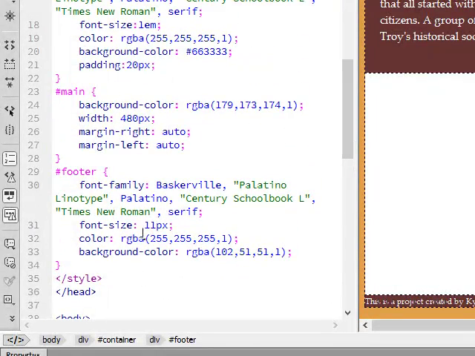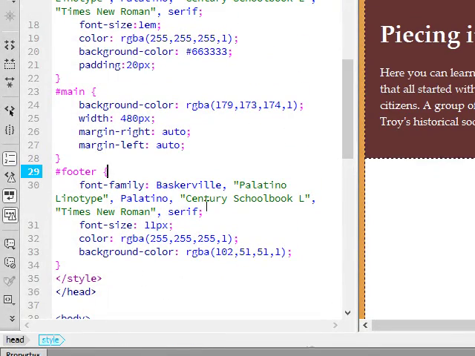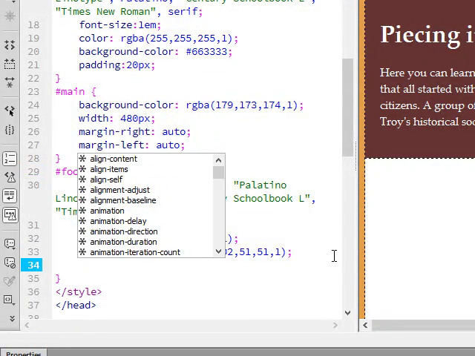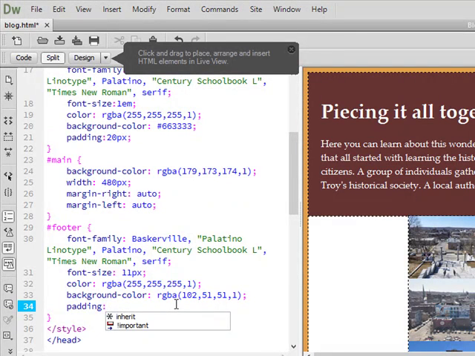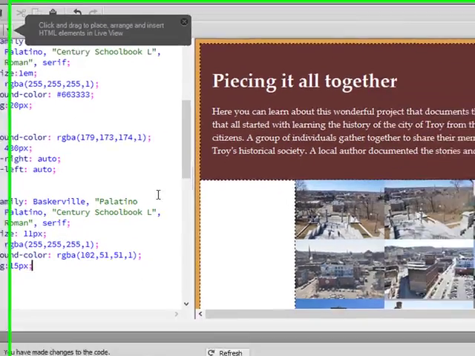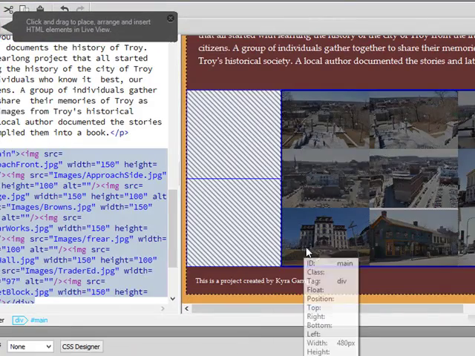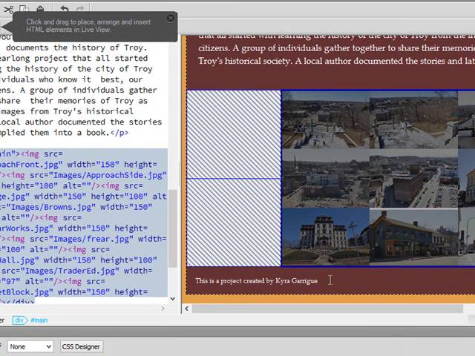And go up to my footer. And I'll add this to the bottom. Let's add padding of, well, I don't want to use the 20 pixels like I did here because it's a kind of smaller region. I'll use 15px. And let's click back over. So now you can see the difference. And if you wanted, you could just put different values all around. So the bottom could have less, the top could have less, the left and the right could have less, and so on and so forth.